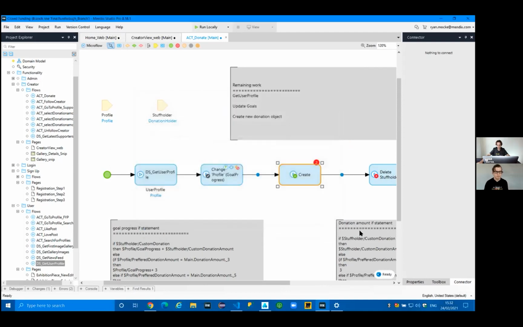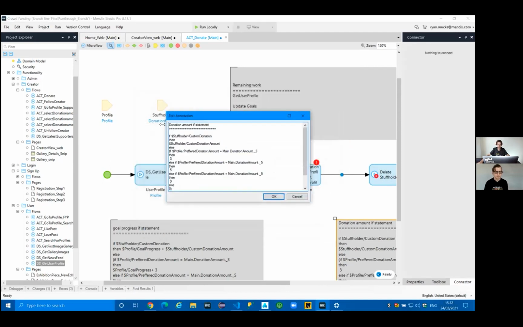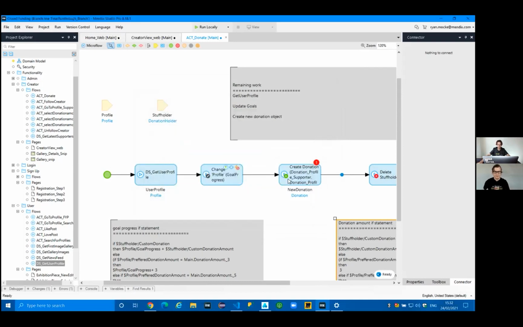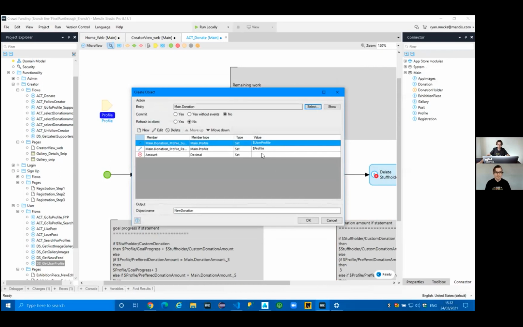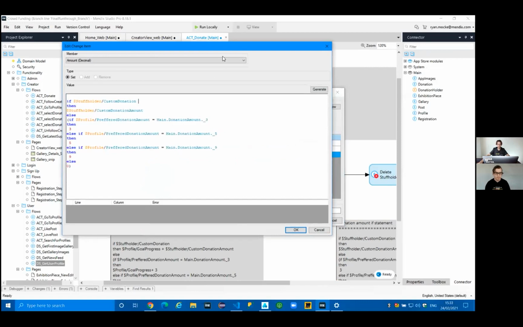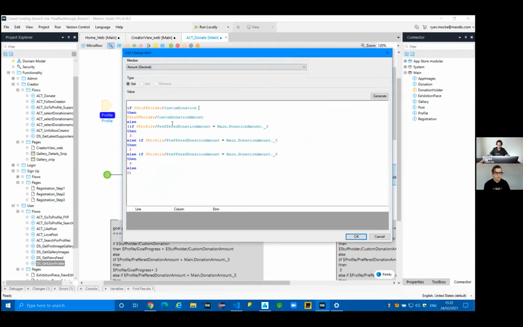Okay, and then above that, we need to add in the amount of the donation. Now, once again, I've saved it here just to save everyone some time typing things. So if we paste it in, you'll see it's pretty similar to what I did before, except we're not adding to an amount, we're just adding to 0. So instead of the goal progress plus the amount they're donating, it's just the amount that they're donating.